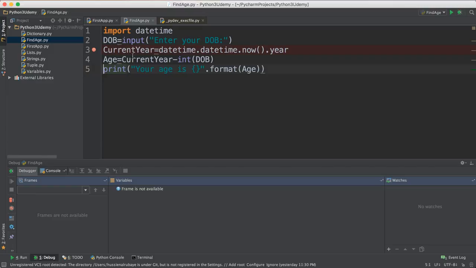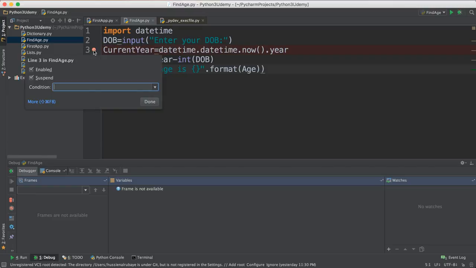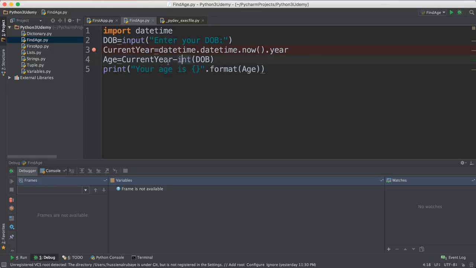So I say, okay, only the people who have age 1990, I want to debug them. So just right click here and you will see this one. You set the condition. You say, okay, I want the DOB, the date of birth, space, equal, that means equal to a specific age. You say 1990. Because the data entered in date of birth is a string, make sure to add it in single quotation marks for now, because until this step it is still a string. We change it here to integer.